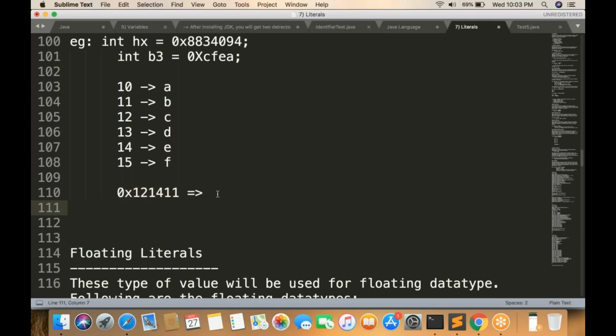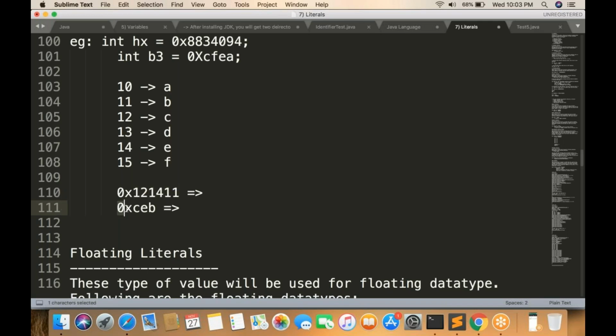If you write 0x and 12, what can you write for 12? C, right? So you can write C. For 14, E, and for 11, B. Now JVM will understand. This is one hexadecimal value. Here also it will understand this is a hexadecimal value, but it will consider each digit.